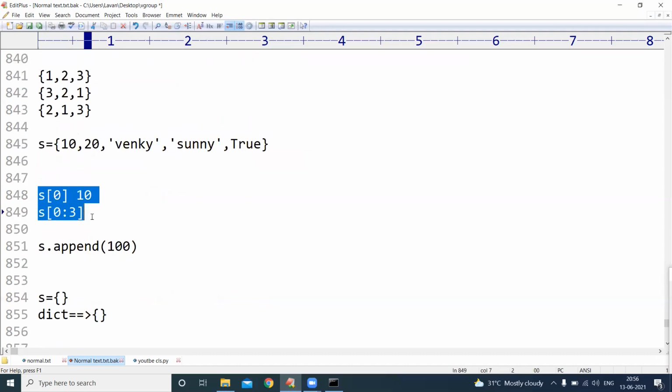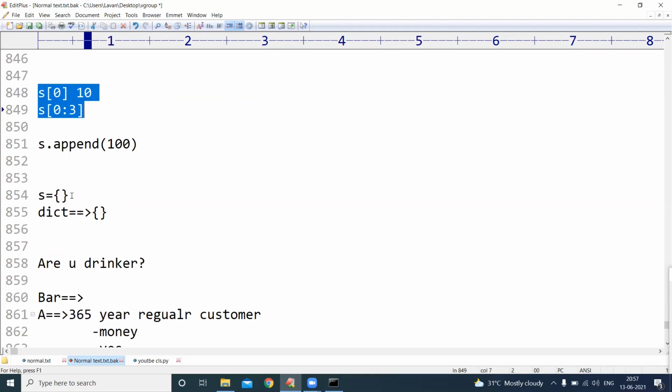While accessing the elements of the set, index and slicing are not applicable to set. Then how do we access these elements? We saw that in the last video. Here is one important point. If I want to represent an empty set and I give it like this, will Python consider this as an empty set?